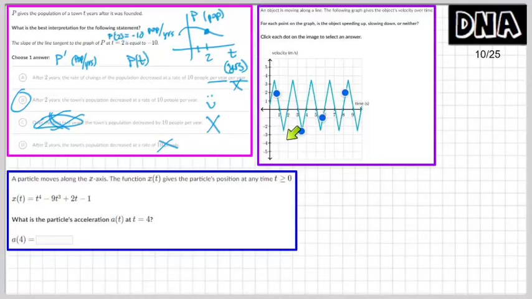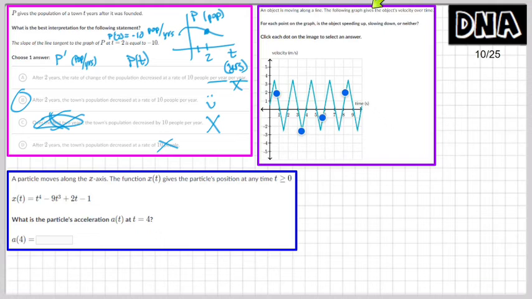Look at that jagged line. Look at the jagged line. What is this jagged line? That jagged line is a velocity. A velocity. Okay. An object is moving along a line. It's not that line, guys. It's not moving along this jagged line. That's not what it's talking about. It's moving along a line like this, just back and forth on a line. Okay? That's what it's talking about.